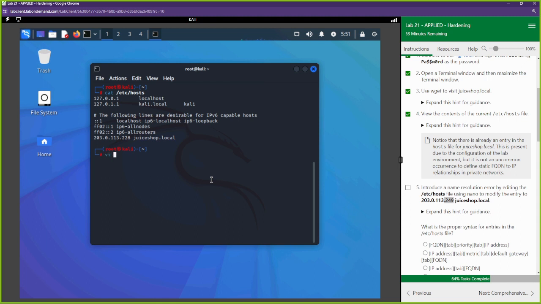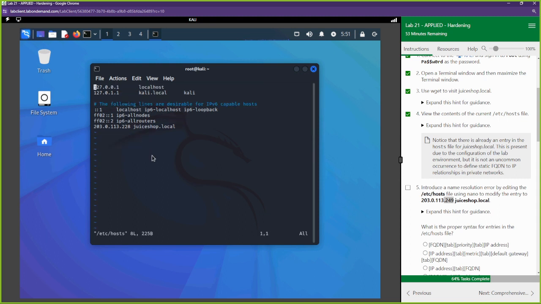Too easy. Let's use Vi or Vim. We're going to do the same command from earlier, but we're going to open it up with a text editor, where I'm going to use vi. vi /etc/hosts. Don't forget the space in between vi and /etc/hosts. Hit enter. Now I have this file open. There are other text editors you can use to do this.